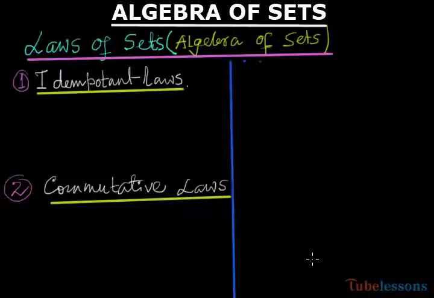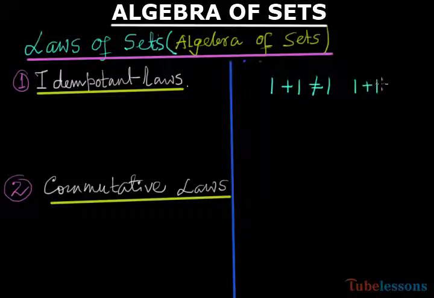Welcome to this session. In this video we'll discuss the algebra of sets, or laws of sets. The first law is the idempotent law. In the number system, 1 plus 1 is not equal to 1; 1 plus 1 equals 2. But 1 into 1 is equal to 1. But 2 into 2 is not equal to 2.